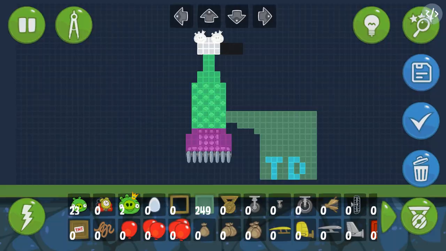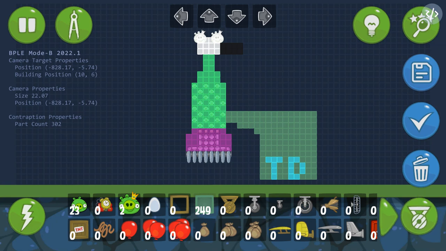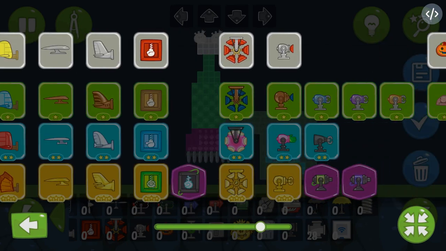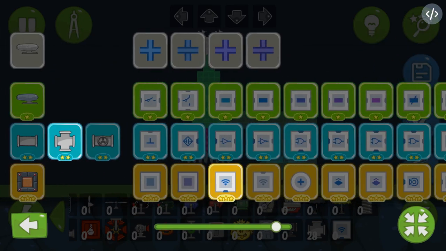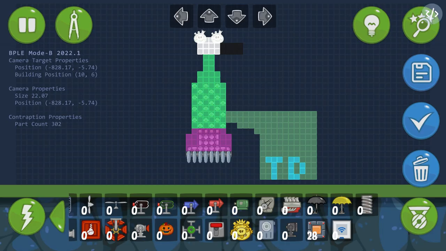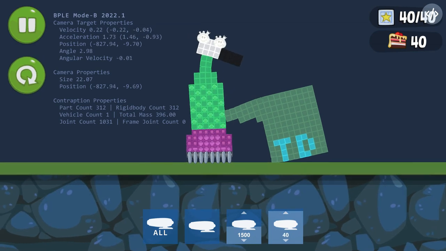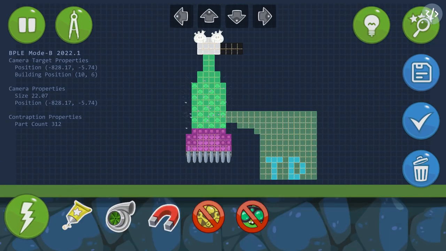Oh, it ran out of fuel? Okay, we need more, so let's just... So now we just need some more fuel. Yes, sir. Alright. Now let's jump just. There we go. Alright. Now I'm just gonna have to. Oh, forgot to glue it. Hold on. Forgot to glue it. Alright, there we go.